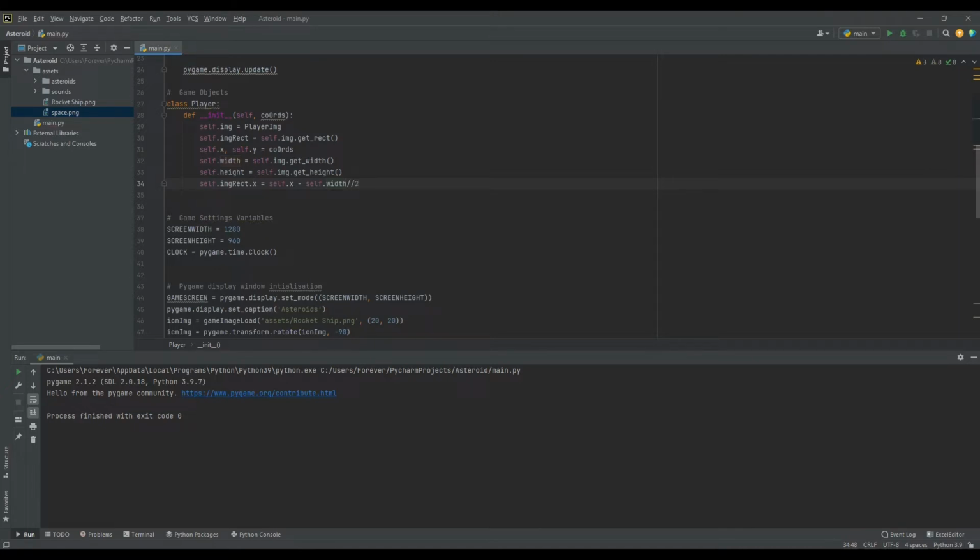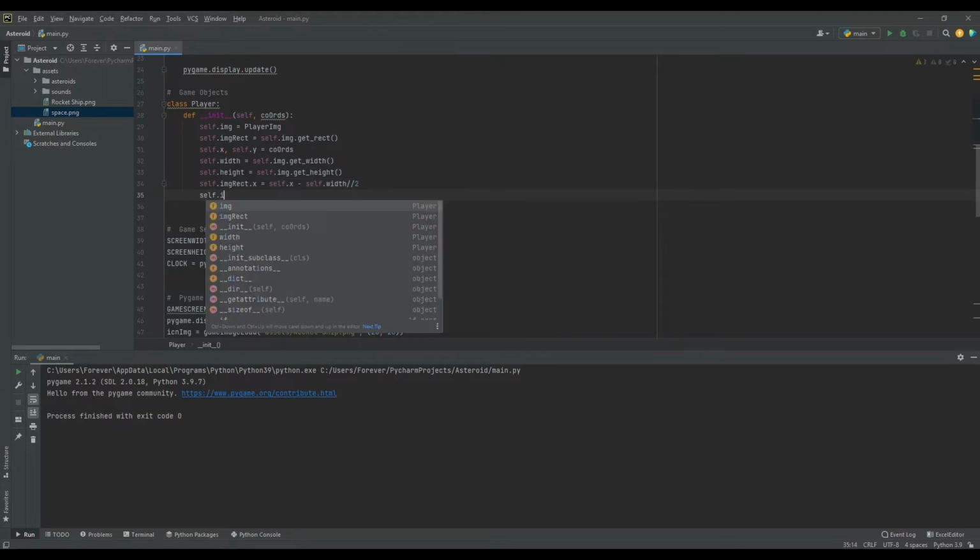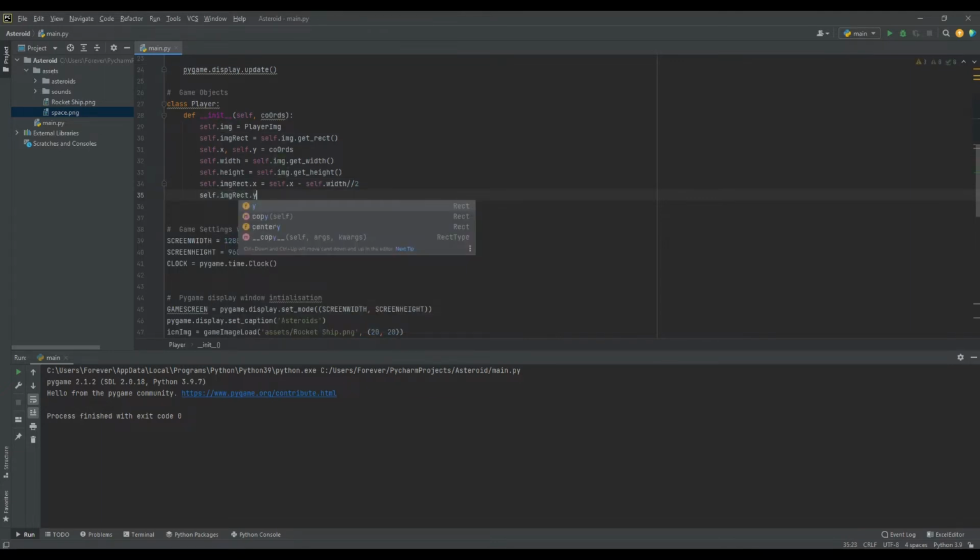So it's basically like we're dividing that image in half, and we're subtracting that from our x. That just moves the rectangle to the left a bit, because the image and the rectangle are not sitting on the exact same spots at the moment. And we do the same for the image rect.y, which will be equal to self.y minus self.height divided by 2.